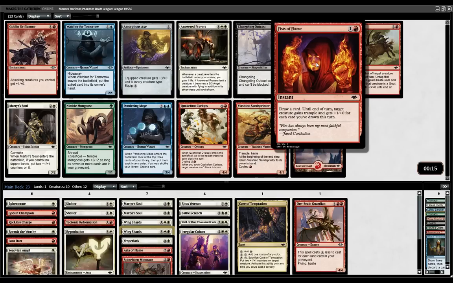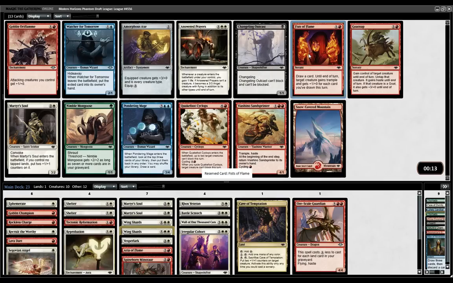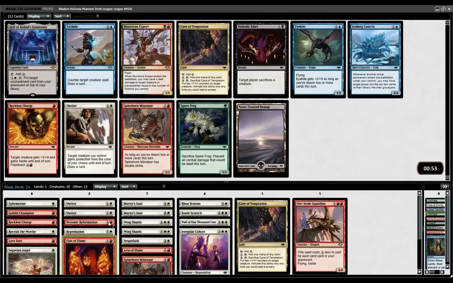Fist of Flame? Fist of Flame. Do I have a fire? Do I have a Fist of Flame? I kind of want one of these. Yeah, we do not have one. Also, there's a Hideaway card in here. It's a very good one. Pretty good card. It enters the battlefield tapped because of the text of Hideaway.